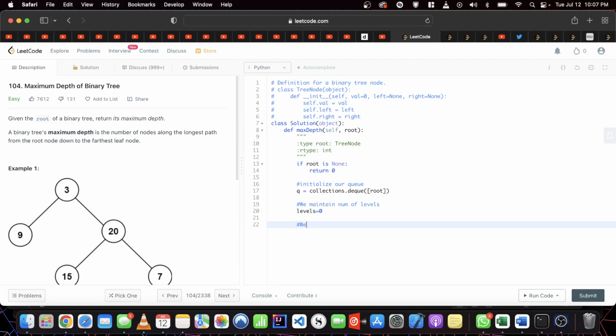We do the breadth first search, which will be while length of the queue does not equal 0, we get the length of this level, which will be the length of the queue. And we'll call it level_n is equal to length of the queue. And since we're at a level, initially it will be our first level, we increment the number of levels.